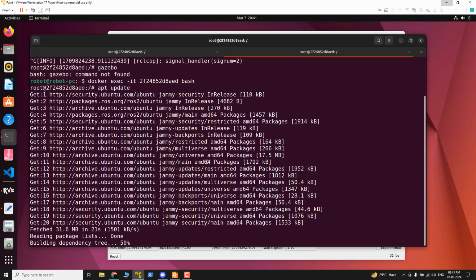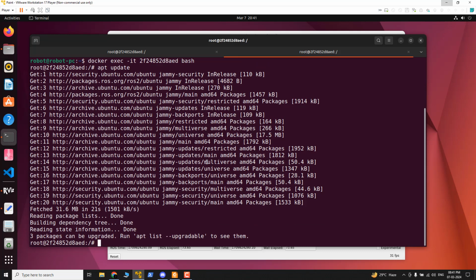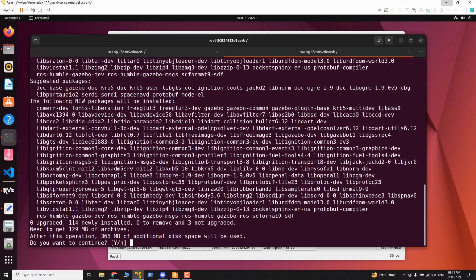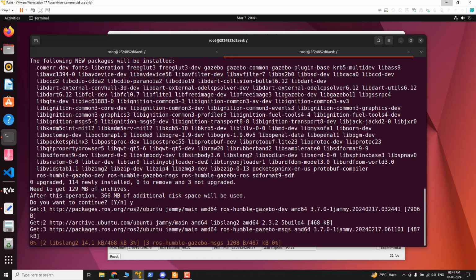The only difference is that you have to learn some commands. That's it. So I'm just running apt install ros-humble-gazebo-ros. Let's see. It needs like 366 MB or something, so let's wait for some time.